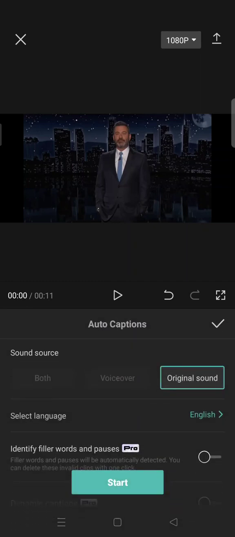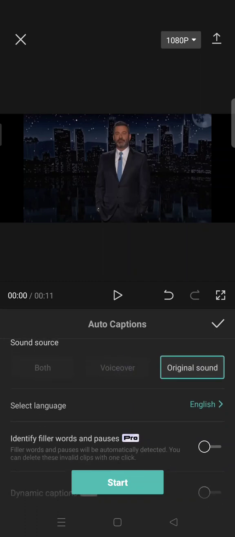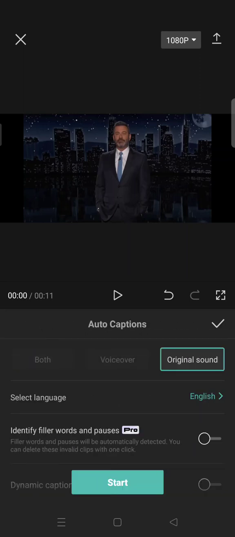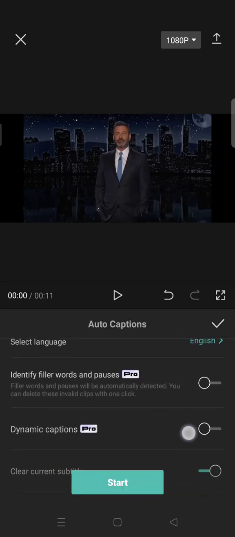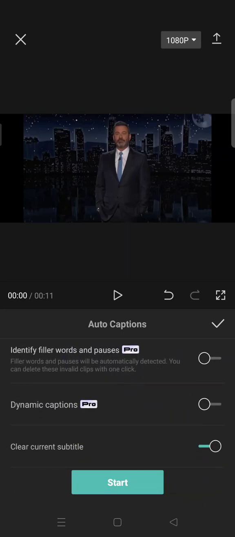So just click on that, and here you can choose the sound source, both the voiceover or original sound, or just a voiceover or original sound, and then select the language in the video. And then after that, if you are on CapCut Pro, you can also identify filler words and pauses, and also use the dynamic captions feature.